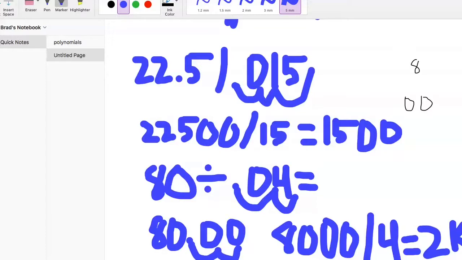So that's really the way we want to do decimal division. They can look confusing and nasty, but really we just want to get rid of those decimals. However many places we move on the one on the right is the same thing we do for the one on the left. Then we just do some basic division, and we're done. Hopefully that helped you guys out, and this has been decimal division.